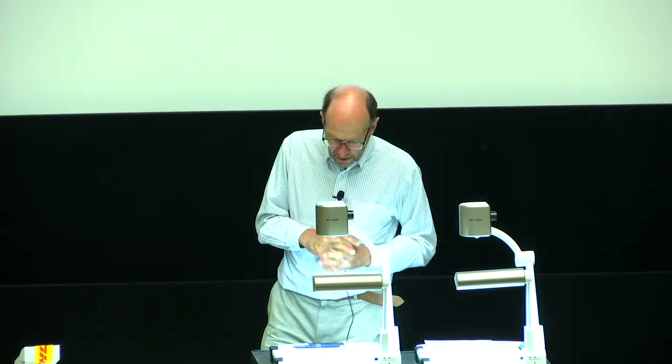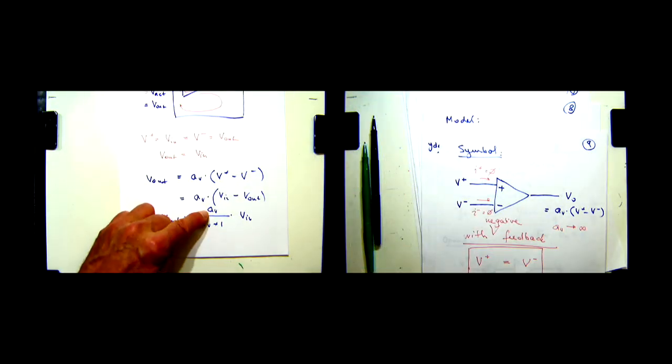Right? So you can calculate what it would be, for example, if AV was equal to 10, which is a little bit less than infinity, by the way. Then this would be 10 over 11, about 0.9. It would not be quite exactly 1. But if AV were 1,000,000, then this would be 1,000,000 divided by 1,000,000 plus 1. This is awfully close to 1. I mean, you go and write down all the 9s.